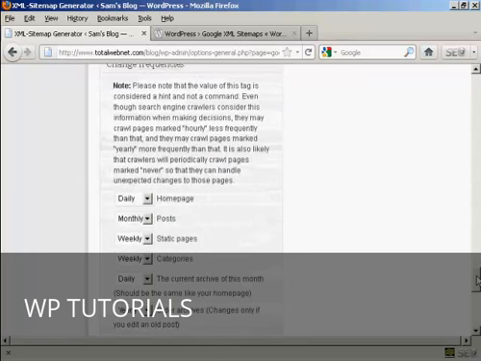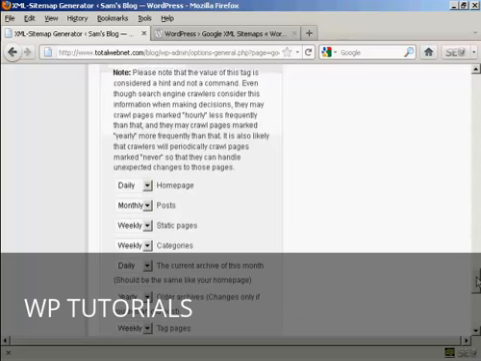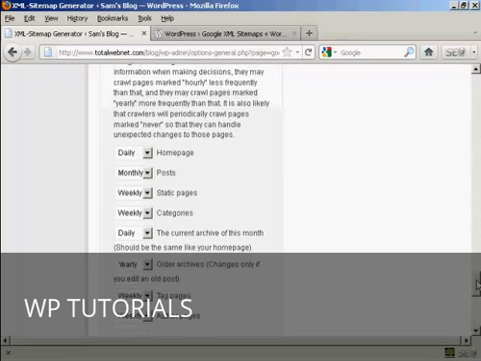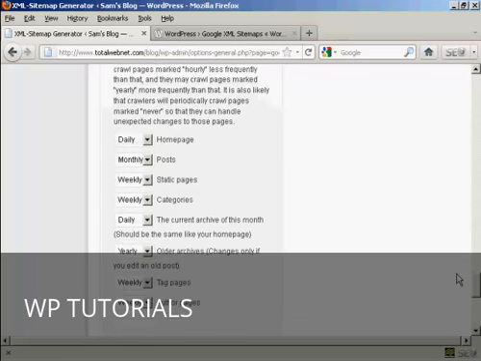Then we've got the change frequencies, and as it says, this is a hint and not a command, but you should alter that depending on the frequency that you make your posts. Your home page should be crawled every day. Posts, personally, I would set that to weekly.